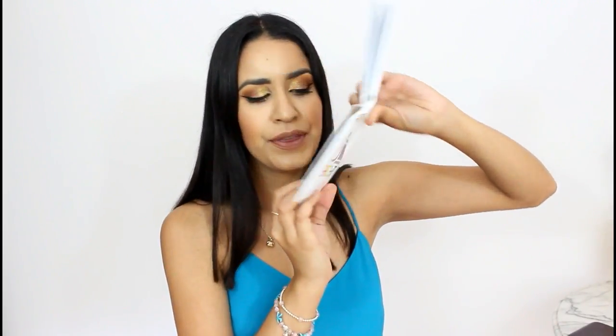And I do have the Polaroid Snap camera. I did not like that camera at all. For my personal experience, I don't want to go into it, but it was just not my cup of tea. So this printer is for sure something way better, just because you can control and know what you're actually printing, as opposed to taking pictures and not knowing if you're taking a good picture or not. So you waste a lot of paper that way, and I definitely prefer a printer as opposed to an actual camera.